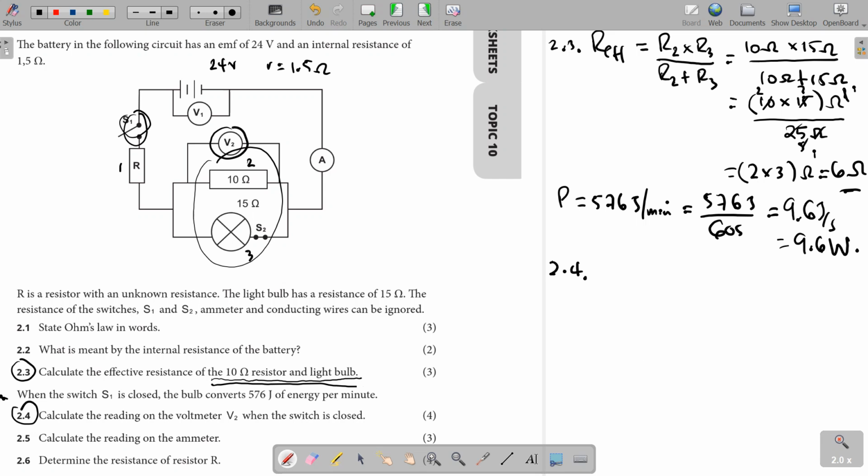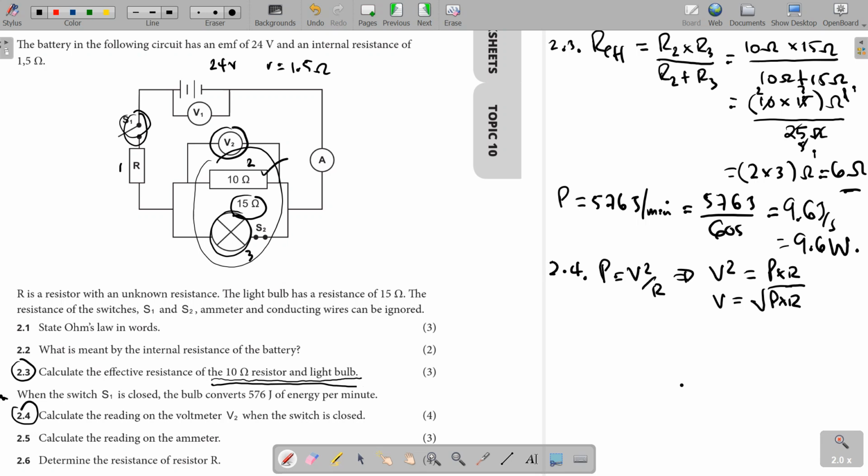And how we do this is very simple as well. First of all, we know the power, this power that is moving through the bulb, and we know the resistance of the bulb. And from there, we can calculate the voltage. Once we know that voltage, it will be the same voltage across that resistor. Why? Because they're in parallel, and voltage across a parallel network is the same. So from there, we know that power is equal to V squared over R. So we need to make sure we make V the subject of the formula. If we do that, it will be V squared is equal to P times R, and this becomes V equals the square root of P times R.